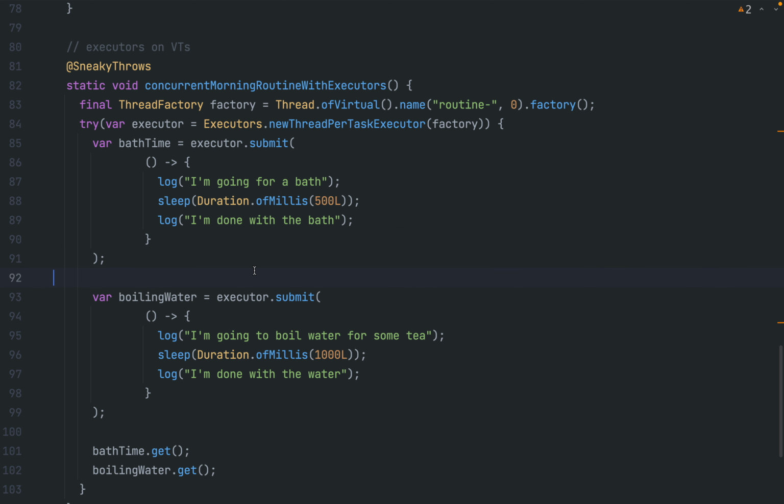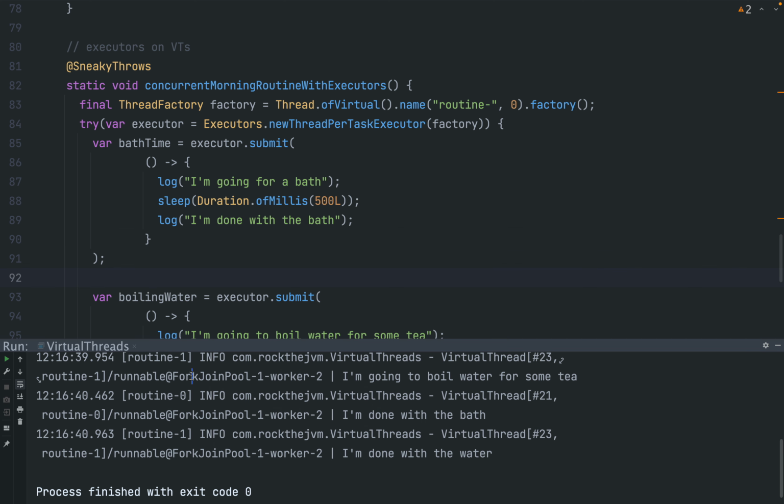Now, the way that virtual threads work is that we have a fork join pool, which is a collaborative thread pool, which automatically deschedules a virtual thread once we get into a blocking situation. So normally with a platform thread, when we do sleep, we'll actually block the OS thread, if not in the virtual environment.